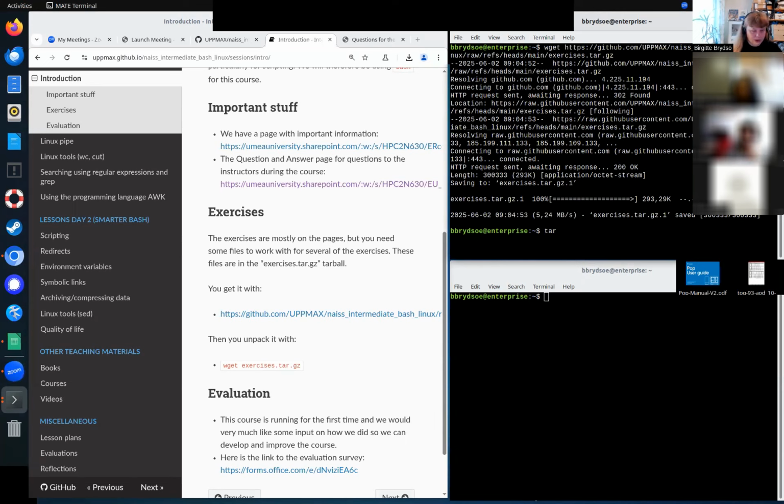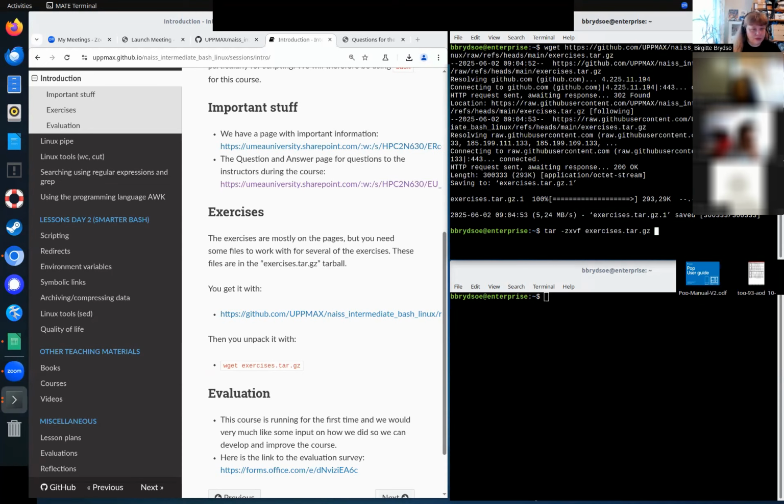And then you unpack it, and something has gone wrong in this material, and I will fix it. It should say wget and this link up here, and then tar and minus xvf, and then exercises.tar.